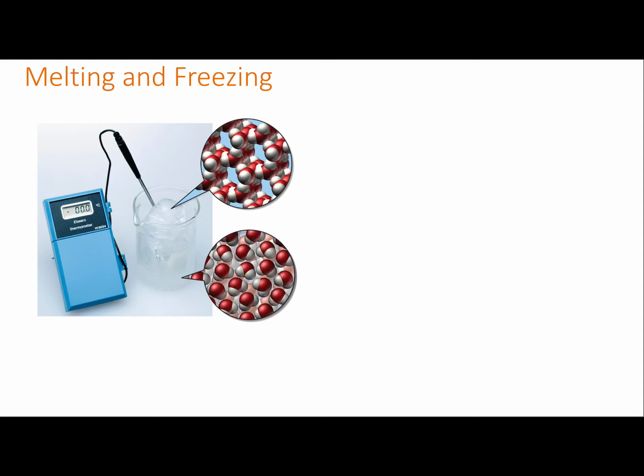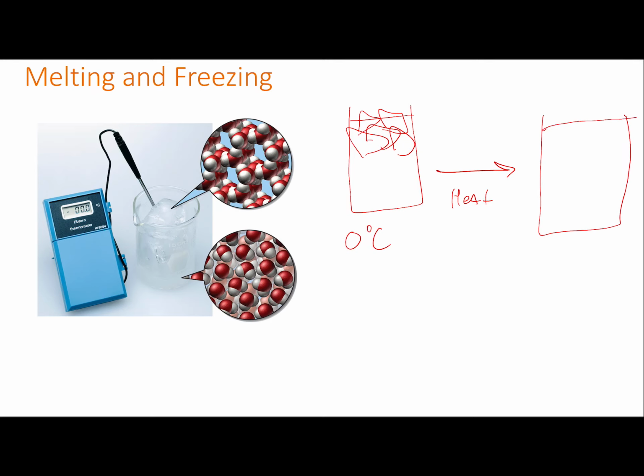Only after all the ice is melted will the temperature rise past zero. In my explanation of the difference between heat and temperature, I show a glass of ice water, and I say it's 0 degrees Celsius. Then I add heat, so much that all that's left is just a little sliver of ice. And I ask, is the temperature higher, lower, or the same?